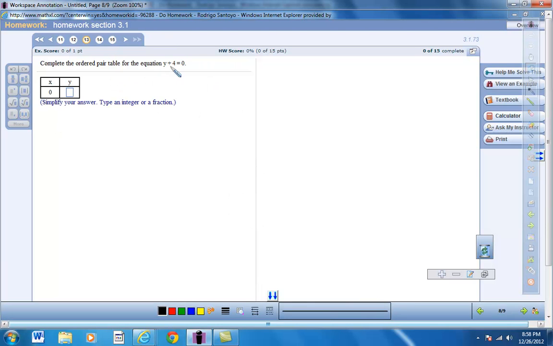Here, complete the ordered pair for the equation. Same thing, they're telling us what x is, and we want to find y. This one's a nice, tricky one. It can be, but it's not too bad. Let's look at this. There is no x, so we can't even plug 0 into our equation. So let's see what happens if we get y by itself. Well, we subtract both sides by 4. We get y to equal negative 4.